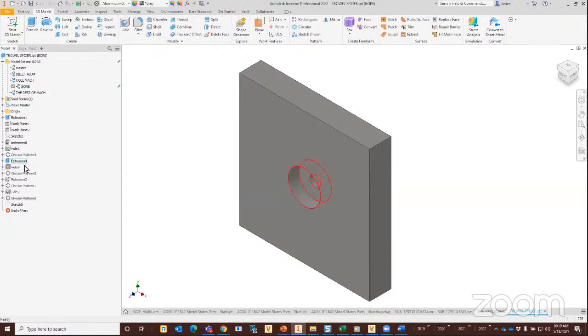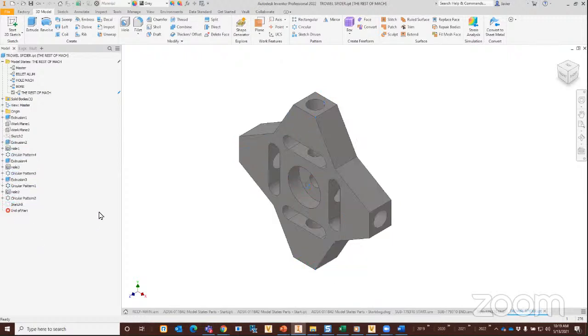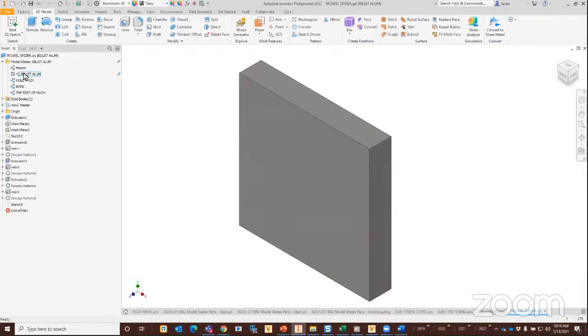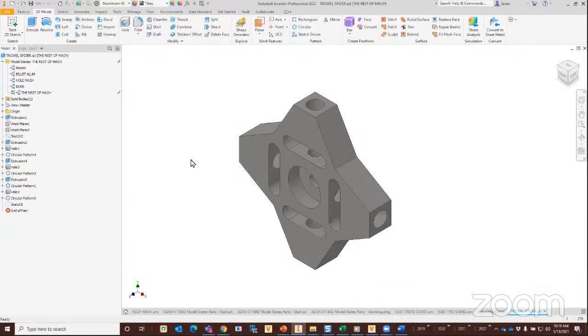I'll activate that, and I'm going to make sure that everything is unsuppressed. So I'm going to go ahead and select the remaining features and unsuppress those. Okay, so I now have the way we start off machining this. The second step here is the hole machining, the bore, and the rest of the machined features.